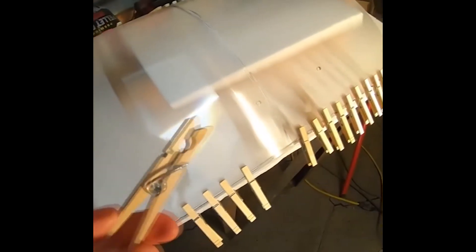It seems really weird just casually talking about how to build an invisibility shield. A couple more things you're going to need: a bunch of clothespins just to make sure that everything is pressed down. You'll want the glue along the edge to be completely uniform, as you can see. And just in case anything goes wrong, you're going to want some alcohol.